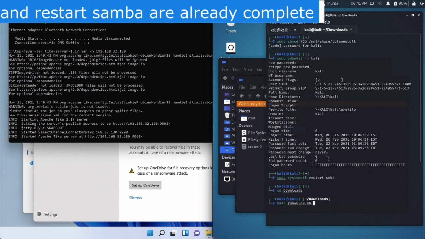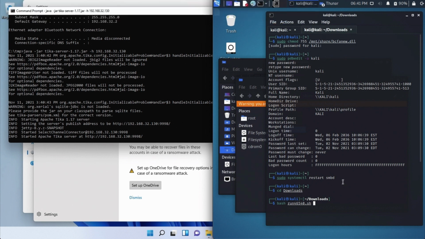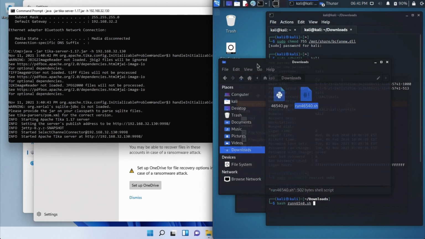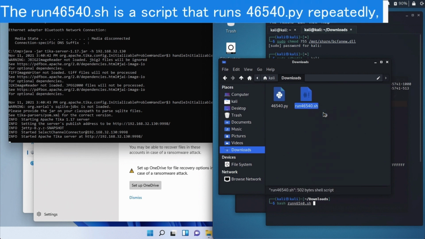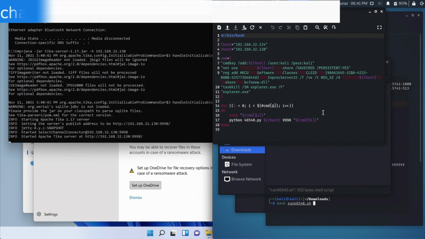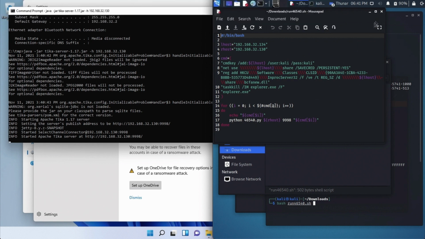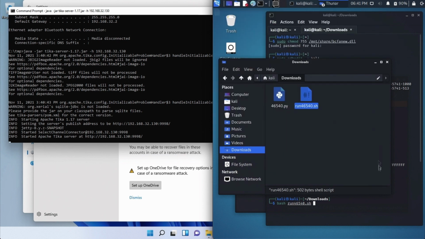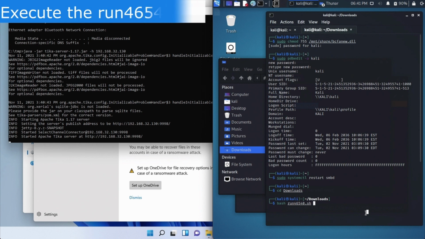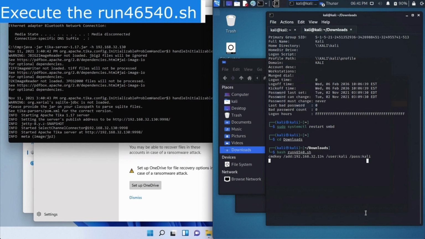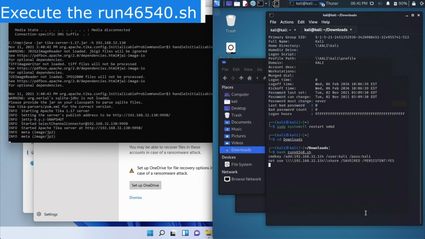A Samba user is created using pdbedit. And restart Samba. Run the Python script shown above.